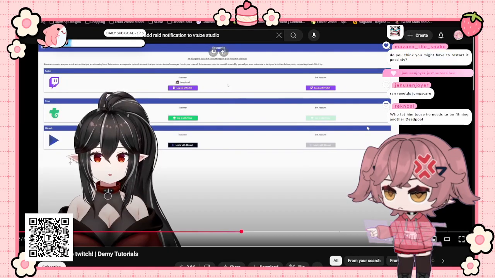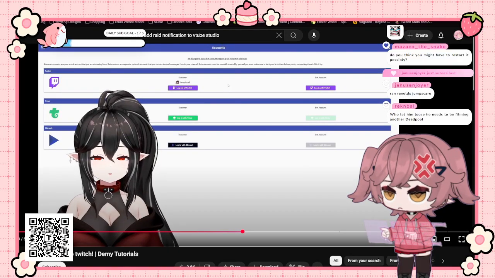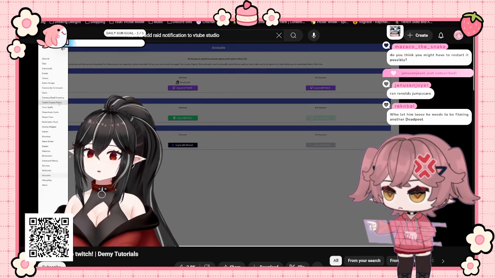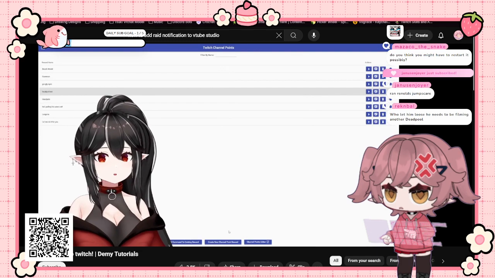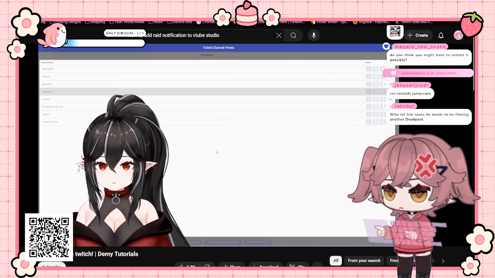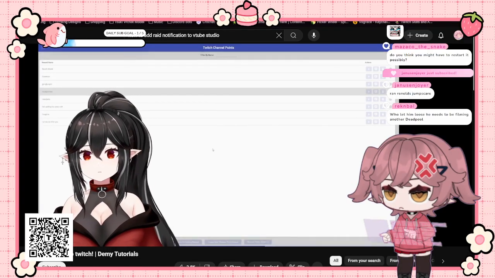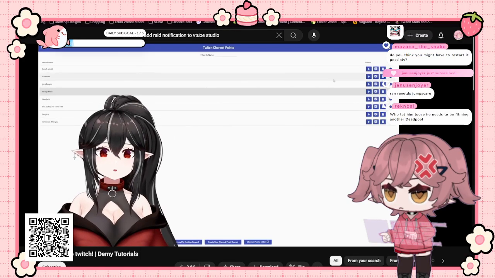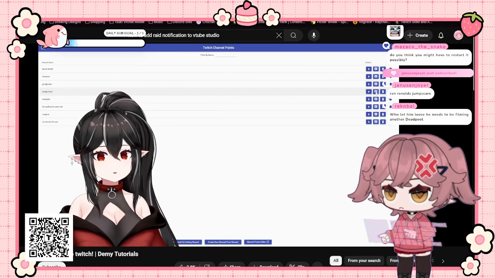This is where you can link your Twitch. Well, my Twitch is already on there. Okay, just double checking. After that, you're going to go over to Twitch channel points. Down here, you can create a new channel point reward, and we're going to call this the head pat redeem. Now that it's been created, we can go over and edit it, which is this middle button here.